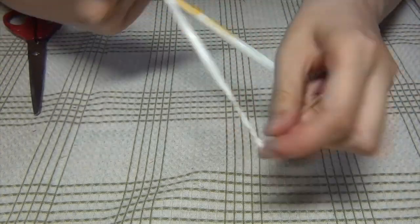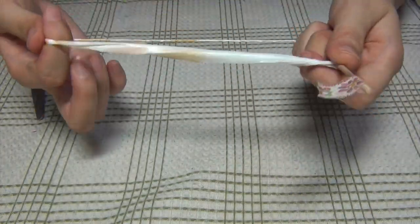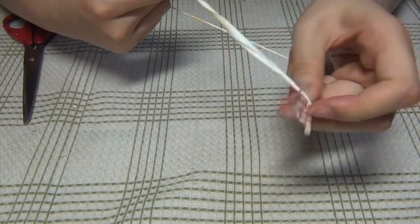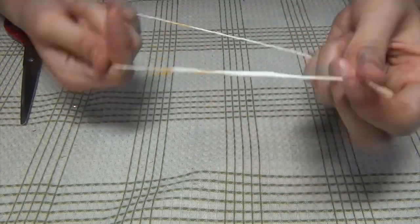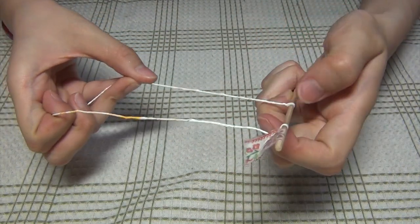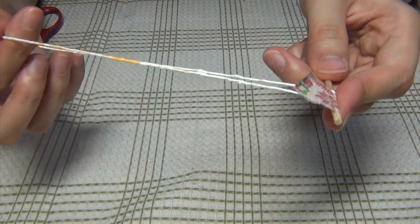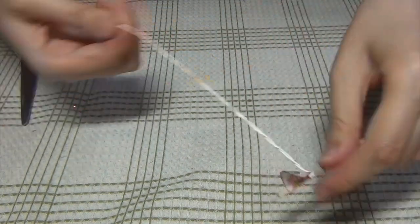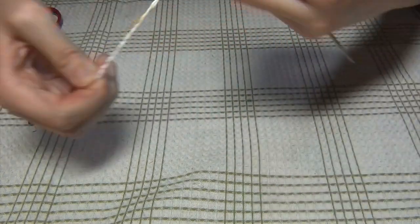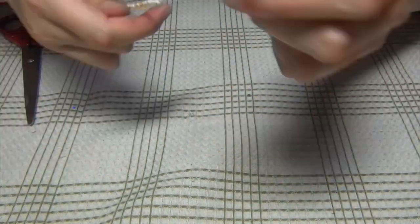Just keep going until it's as tight as you can get it. Now switch to the other side and do the exact same thing — just turn it towards you and keep twisting until it looks exactly like the other side. Now it should look something like this. Then push this end as close to the other one as possible so that they're pretty much touching each other, and keep it on the blunt end. Then you want to turn it away from you this time and turn that as tight as possible.